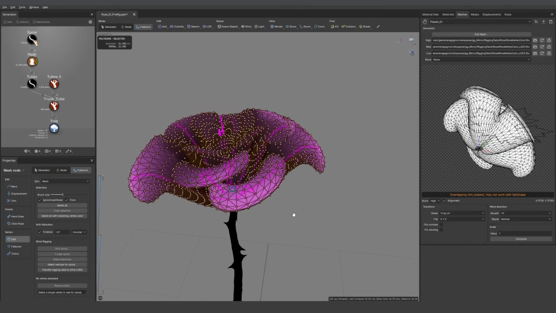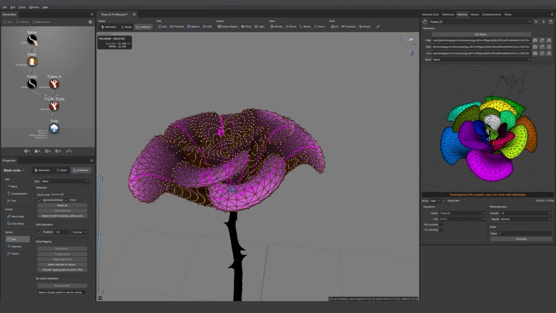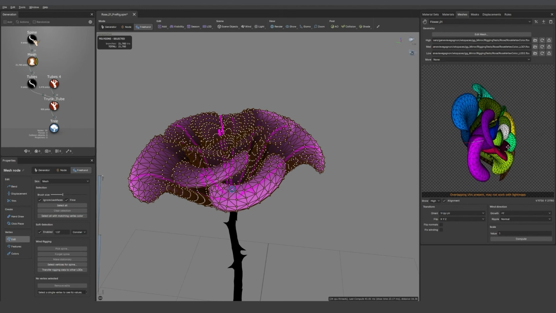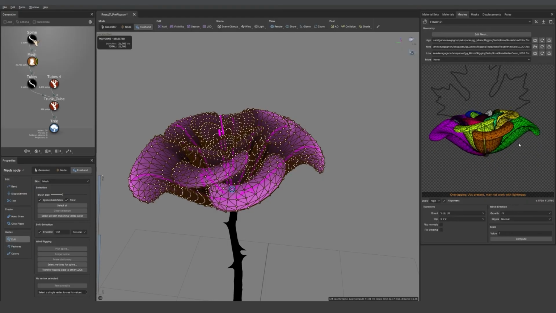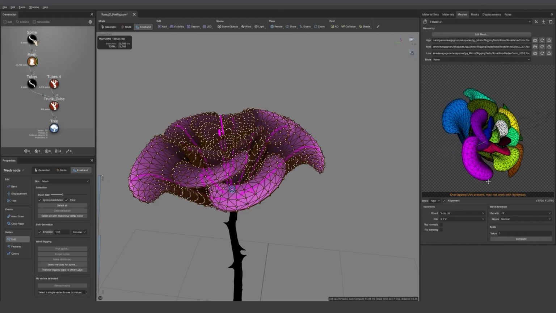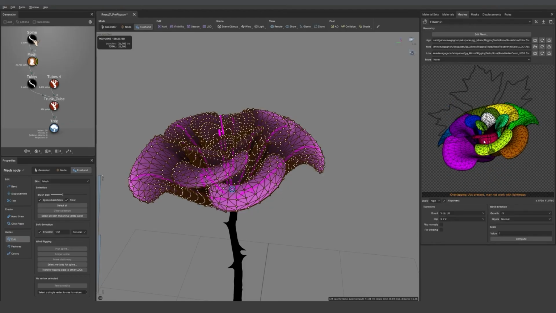But we have a solution for that. If you look into the options of the vertex edit, we have select all with all the matching vertex color. If we go into the mesh window, we can take a look at the vertex color of the mesh. So you see here, I assigned a tint different for each of the petals. It can be very easy to paint it on or assign it in another DCC, so you can go ahead and then re-import your mesh. And I should mention the tint doesn't matter as long as they're different, so you can choose whatever palette you want.